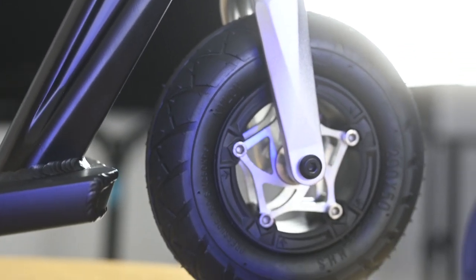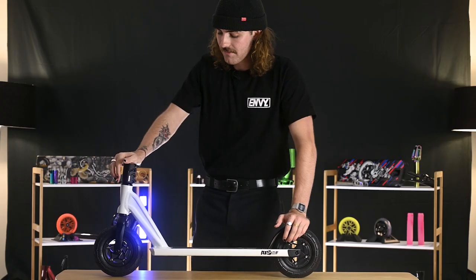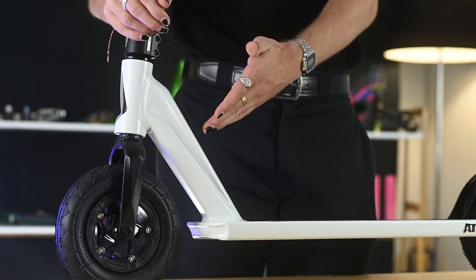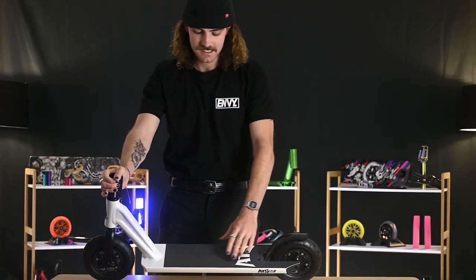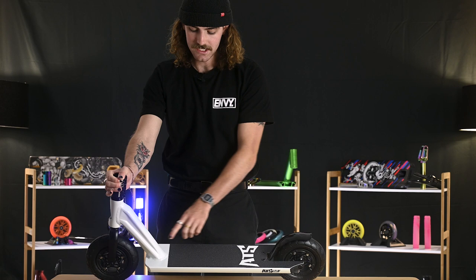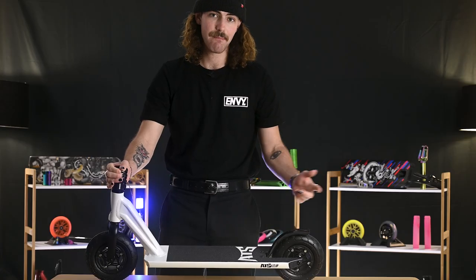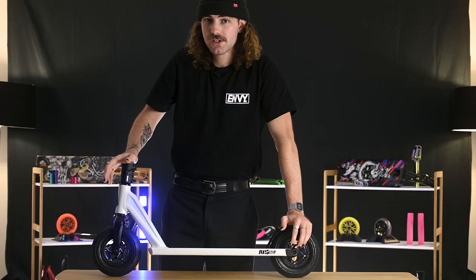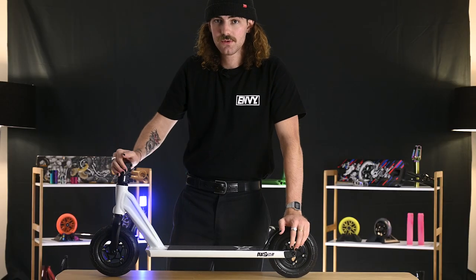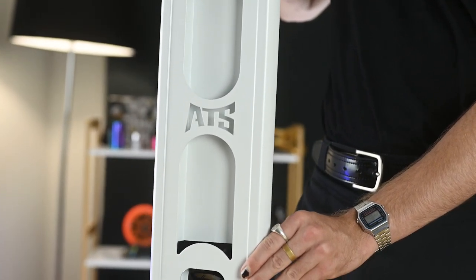So let's have a close-up look at one of these bases. Focusing onto the deck, we have the hydroform head tube which is 84 degrees. The deck dimensions are 6 inches in width and 22.6 inches in length. It also features our metal flex brake. For this year we've really tried to focus on making this as lightweight as possible, so we've now included new cutouts on the bottom while also maintaining its strength.